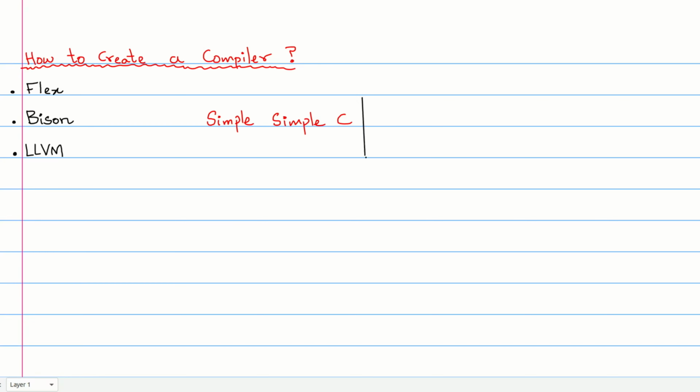First, I will create a compiler for a language which I called Simple C. Subsequently, I will create compiler for a language which we call Simple C. So Simple C will be a small subset of C language which will be only used to create a calculator.